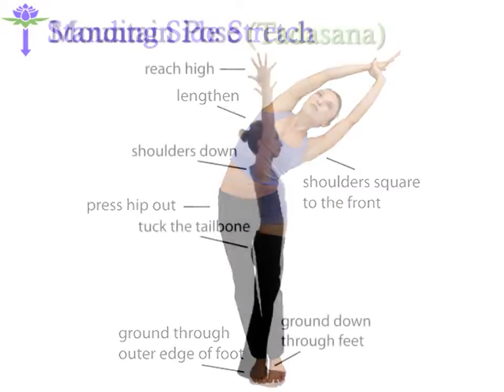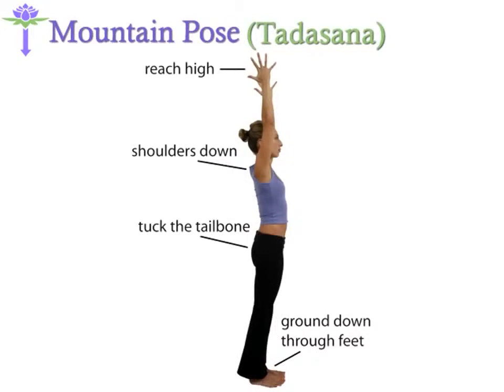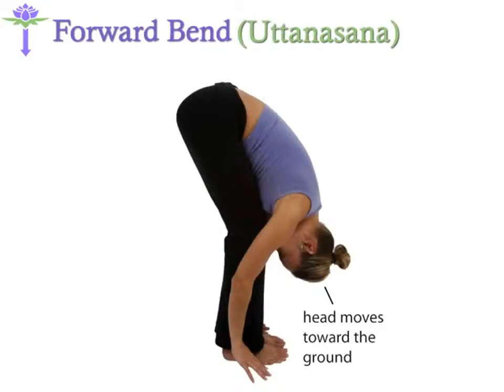Good. Inhale, come back to center. Mountain pose, Tadasana. Let your hands come apart. Palms face each other. Reach towards the sky. Take an inhale here. Exhale, swan dive forward with a straight spine coming into a forward fold.